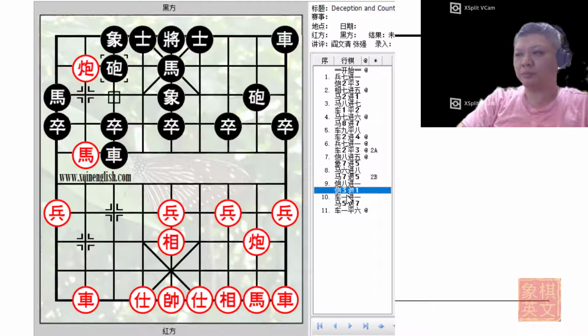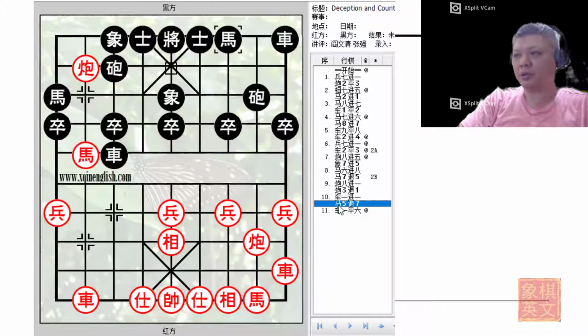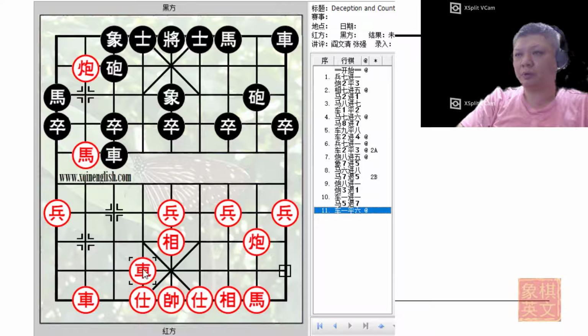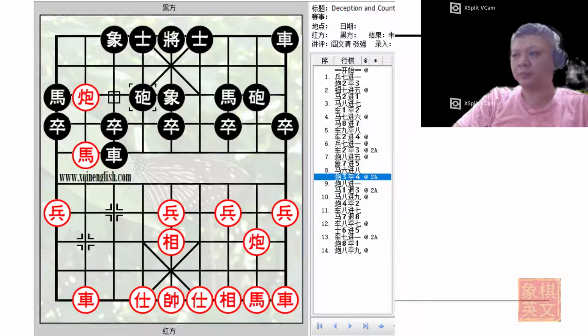And once this move was made, red will immediately play r1 plus 1, enticing black to capture the horse. By making this move, the chariot will now be prepared to play r1 equals to 6 and attack this advisor. Black will usually retreat his horse, and red will concentrate more material on this board, threatening to gain material now. So that is why h7 minus 5 is not a good idea.